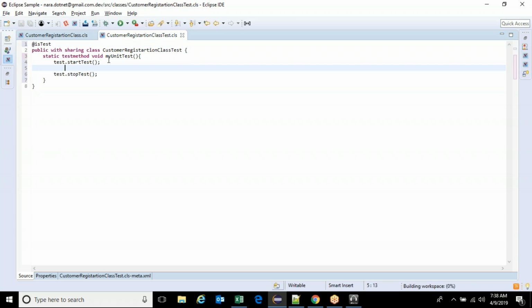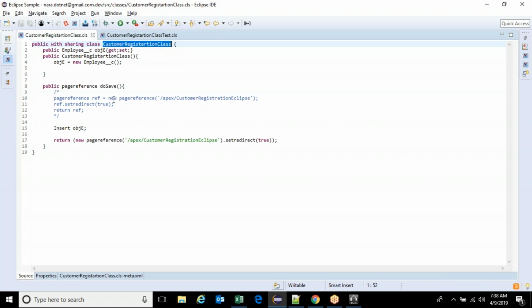So these are common lines. Just you need to change the class name. That's it. Now go to the source class and see here.